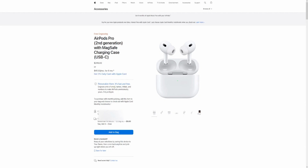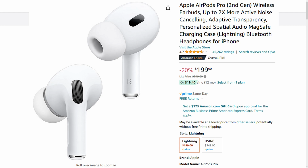All right, last up are the AirPods Pro, second generation with Type C included. So that's the long time coming, the Type C, and these things are pretty much 250 across the board, 250 USD. So this is the Apple website, but if you look on Amazon, Best Buy, whatever, they're also going to be 250. So if you have an iPhone that's not a 15 and you want to maintain the same cable, then you can actually get the Lightning version of the AirPods Pro for $50 less at 200.